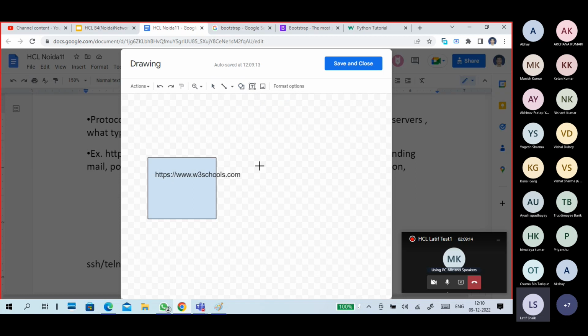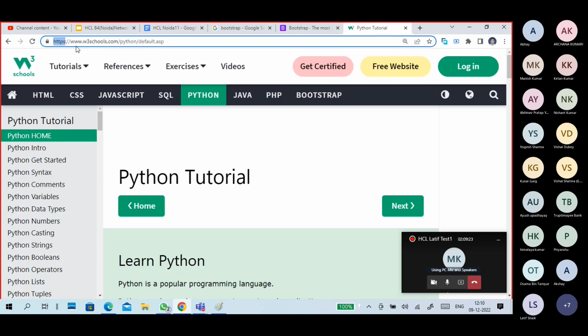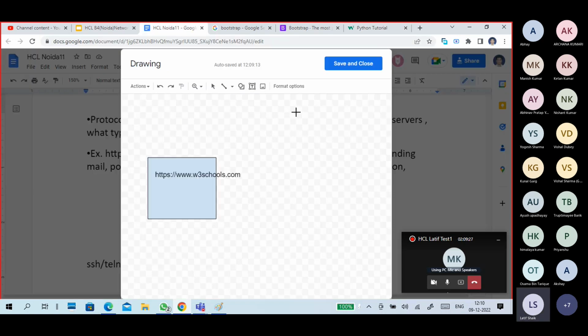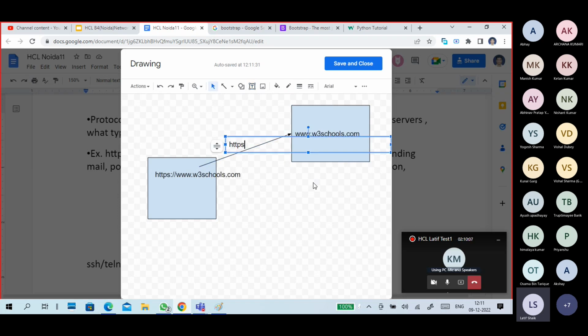So I open a website in my browser using HTTPS. Generally I use HTTPS, right? HTTPS://w3schools.com. What will happen? It finally reaches w3schools.com, the web server, whatever happens in between. The client sends a request to this web server. What request does it send? An HTTP request, and of course the S is also there because you want to send it securely. It sends an HTTPS request.